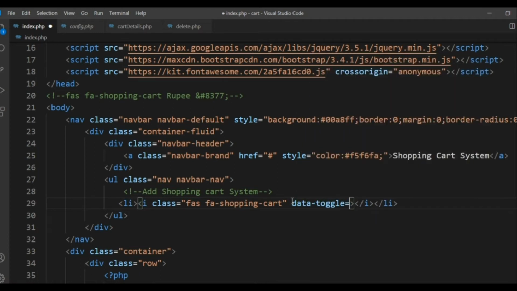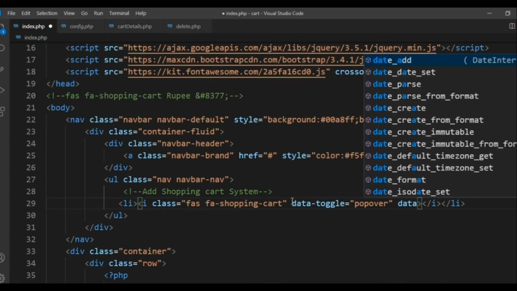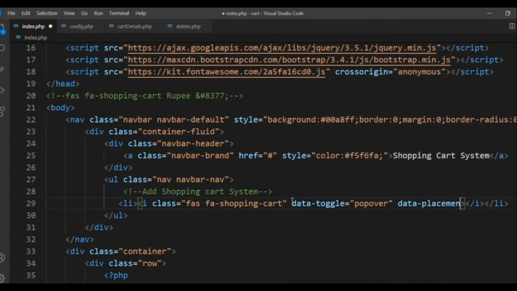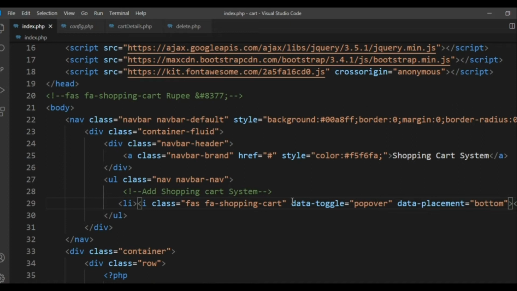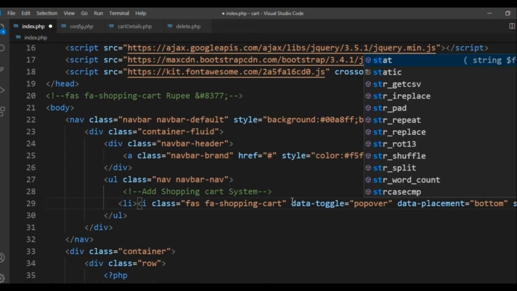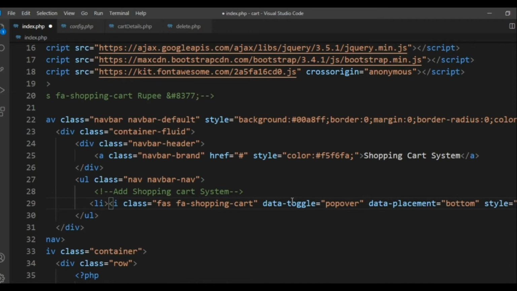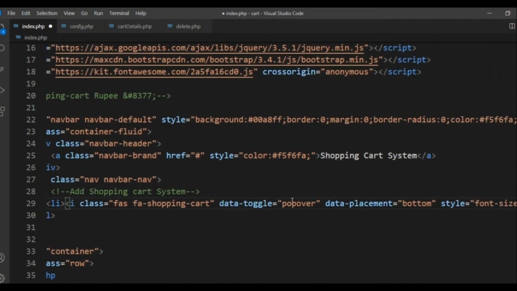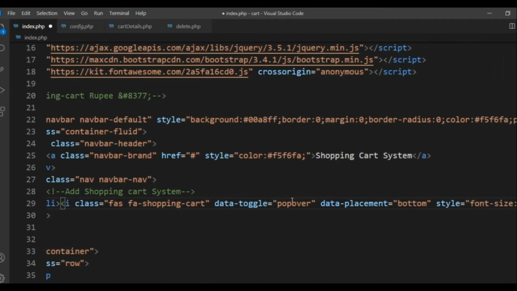We are using a bootstrap class that is known as popover. Using this class, as soon as a person clicks on that particular card, the content of that particular popover or container will be highlighted. So using that article popover, we want the placement to be bottom side, so data-placement bottom. Now we are giving our own styles to adjust it to our website.